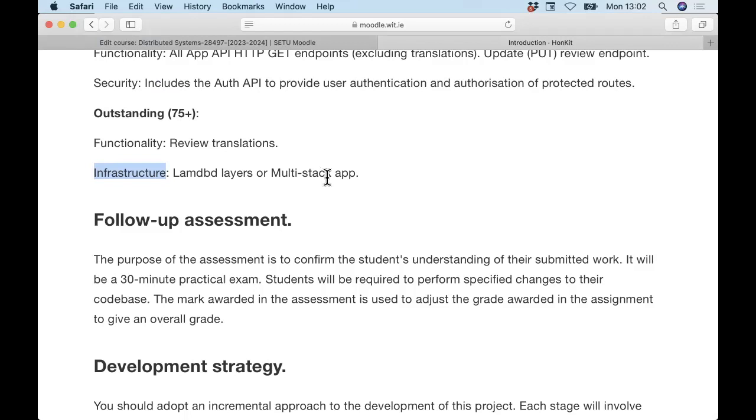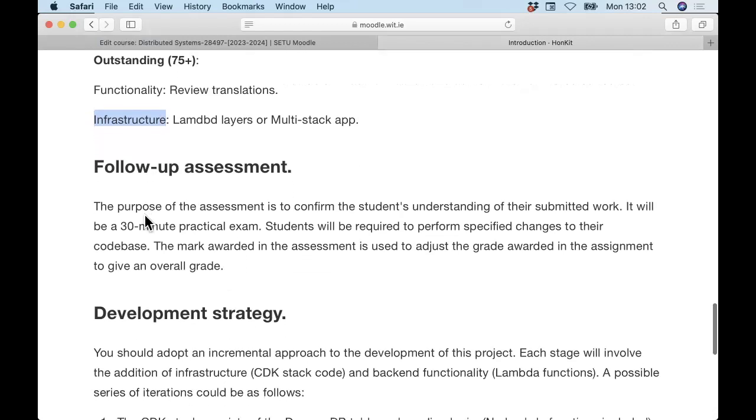Now, where are we in time? I am also going to require everybody to sit what I'm calling a follow-up assessment, which will be a formal practical-based assessment based on the assignment.